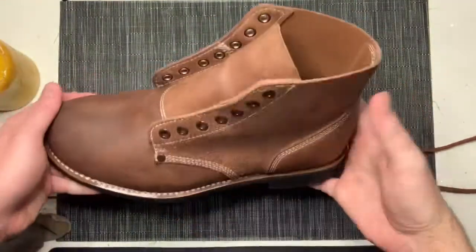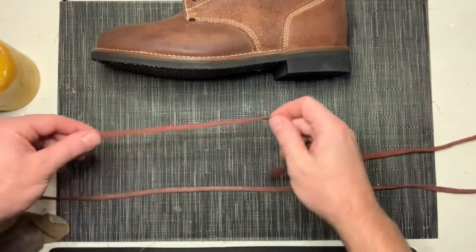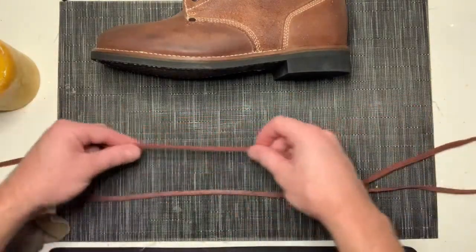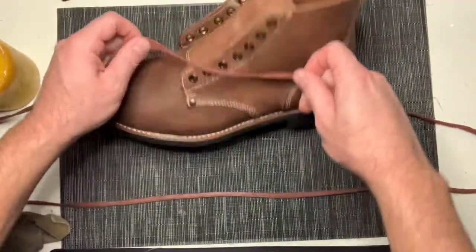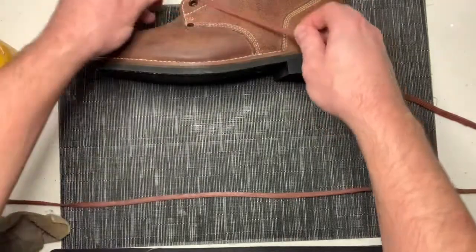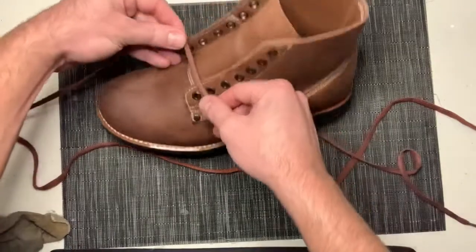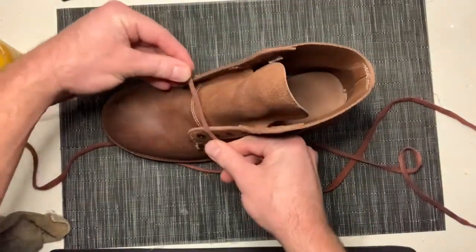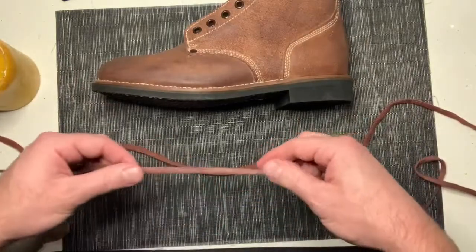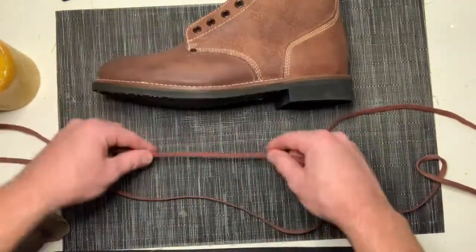I got it all dubbined up. The next thing I was going to attempt is to wax the shoelaces. I'm going to do some more research to see if there's a better way to do it. Obviously when you put these on, they have a lot of fluff on them — they just look too new. I know that wax shoelaces will display a lot better, that's the way they work for waterproofness, and they don't come undone as easily. They kind of stick in the shoe a little bit better.